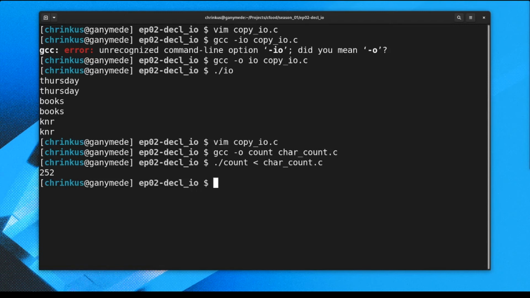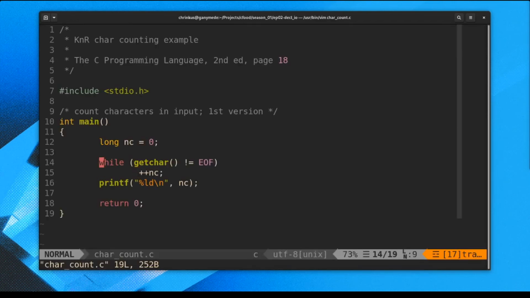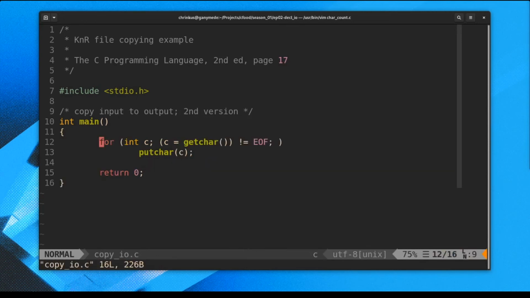So that's an example of the program working as intended. And in that specific program, we saw that we wanted our variable to live longer than the loop, so we defined it outside, worked with it in the loop, and then used it afterwards. So we wanted the variable to have a wider scope than just the loop in this example, whereas in the copy one, all we needed to do with that c was use it in the loop, and then it doesn't exist anymore.